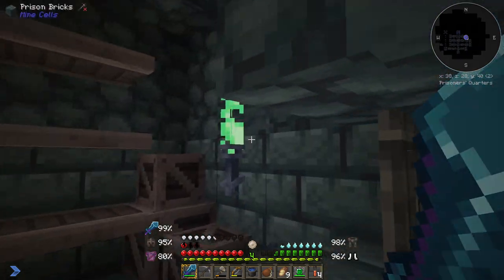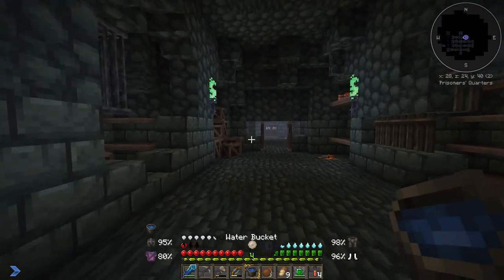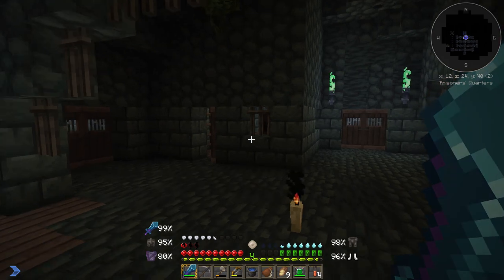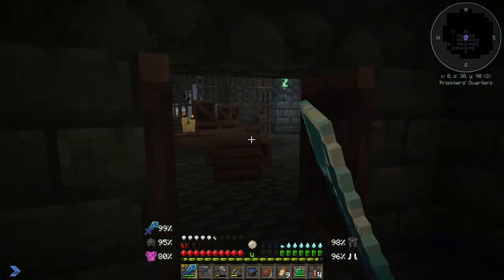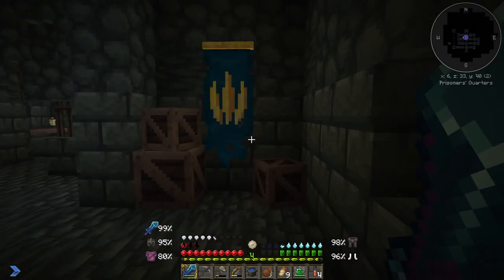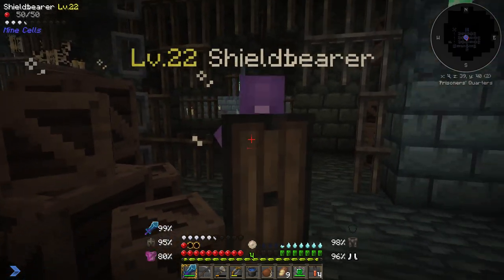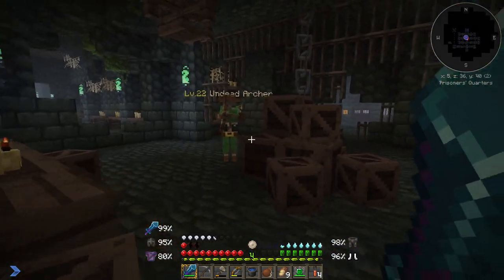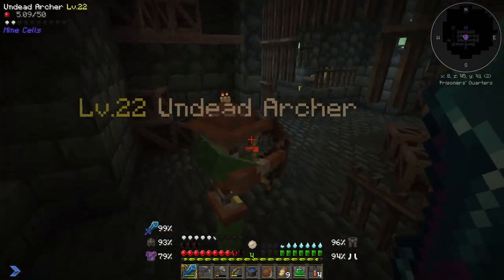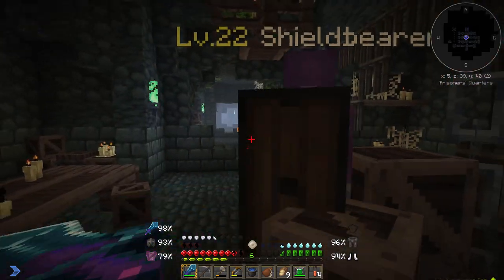Luckily, it's all lit up, but these are dungeon torches, which... I don't know if this is true, but I feel like the dungeon torches probably spawn mobs. What is that? Well, I don't like what this is. Oh! Shield bearer. Okay, these are mobs, for sure. Undead archer. Gotta kill him. Gotta go for him first. Come on. There we go, got him. All right, beautiful. All right, now this sucker.